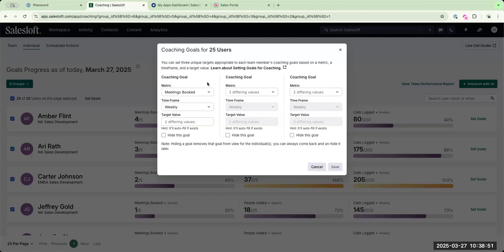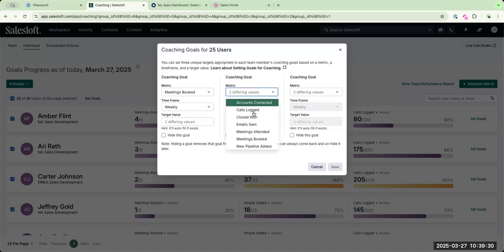This is great if you have a high achiever. They know what they have to do to get to 100% every month. Maybe you want to press them. Maybe you want to do some backward sales math and figure out what they need to do to get to 120%. So you can come in here and use data looking at things like people contacted or accounts touched, and then look at how that correlates to closed-won opportunities or things obviously like meetings booked. Based on those calculations, you can set a meetings booked goal for that rep that's custom to that rep.